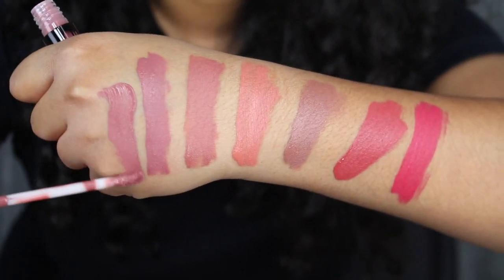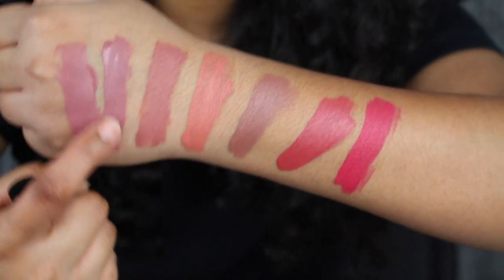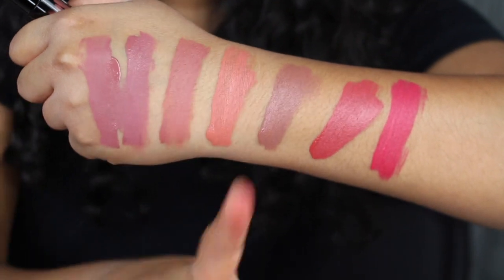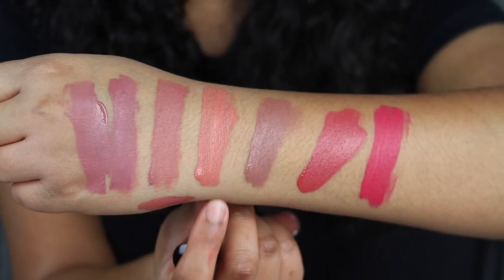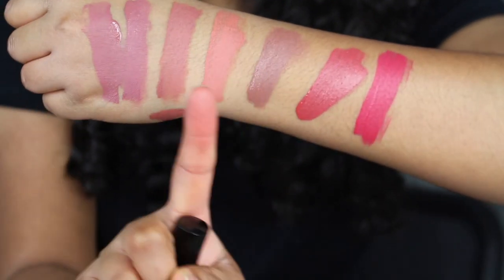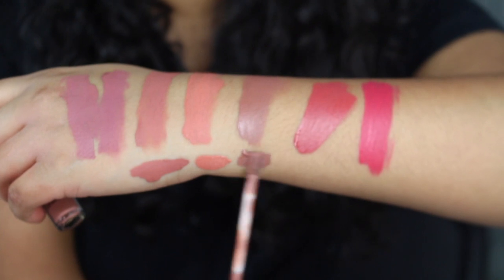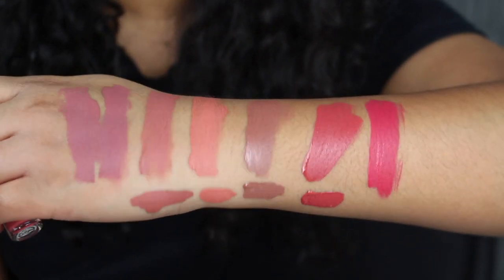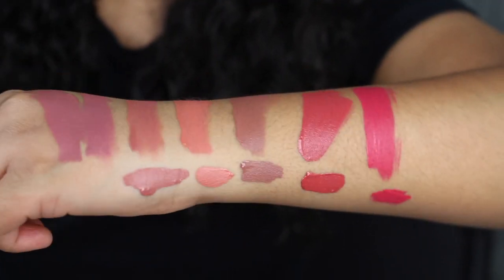Here's the shade in Boy Buy. This shade does look very similar to when it does dry down, but it doesn't completely dry down — it rubs off. Here's the next shade in Savage — looks like the same shade. And here we have the shade in Low Key, which was not my favorite shade. They pretty much look like the same shade. The next shade we have is Basic — pretty similar to its dried down version. The next shade we have is Goals, another similar shade. They all pretty much look the same when they do dry down. Our last shade is Surprise Me. Here's all the shades dried down, and then here they are wet.